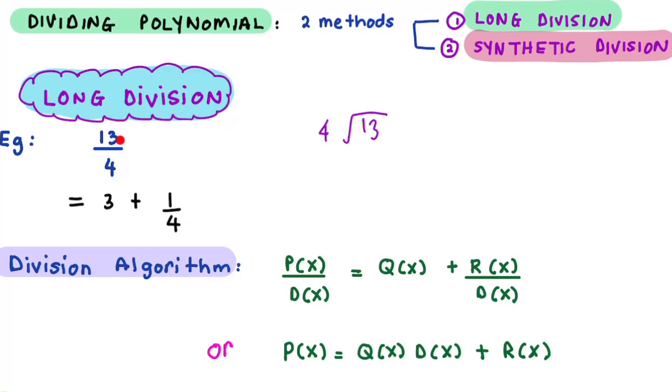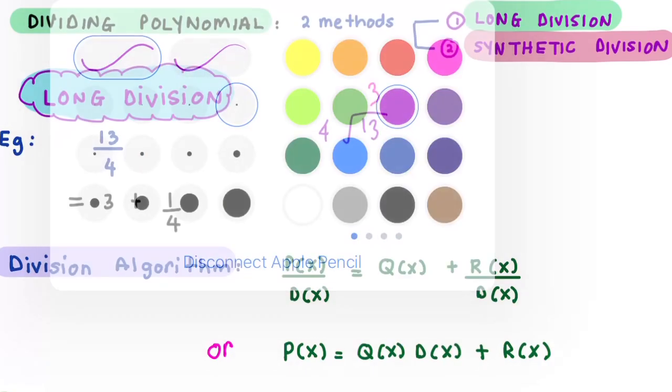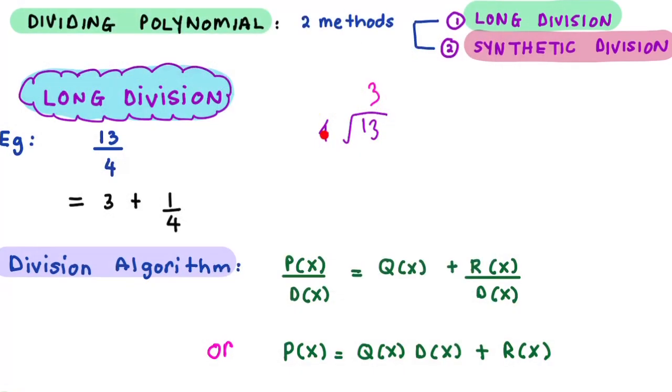So how do we do 13 over 4? Let's demo here using the simple one. This is what we did from our school time. 13 divided by 4, so how should you solve this? This is 3 because 4 times 3 is equal to 12. So 13, we need to minus this. 13 minus 12 is equal to 1. This is what you should do from our school time.